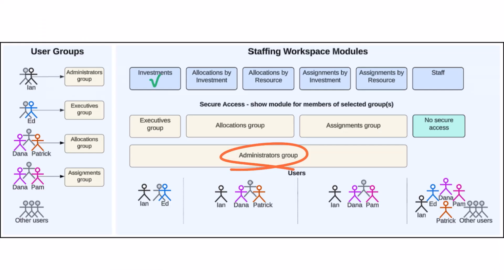Ian added the Administrators group to the Investments module, but did not add it to the other modules as planned in our diagram.